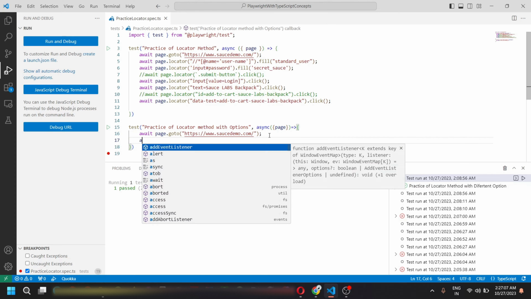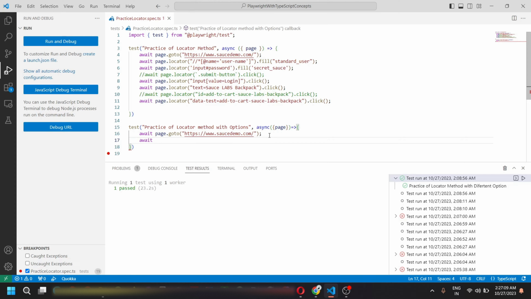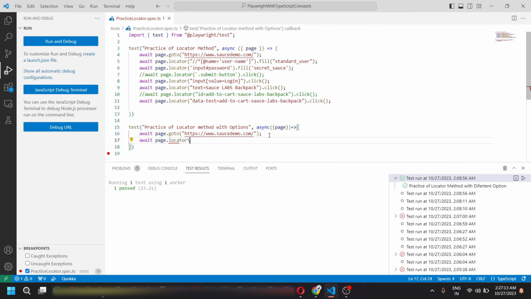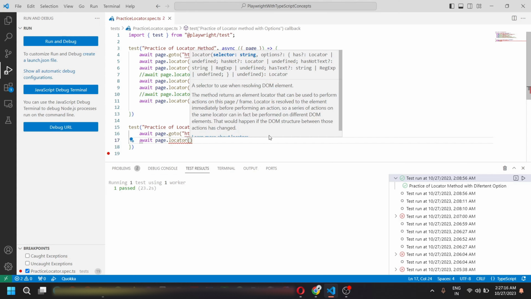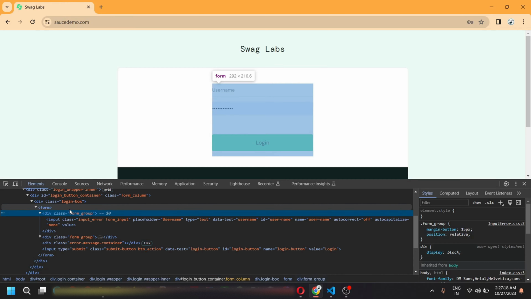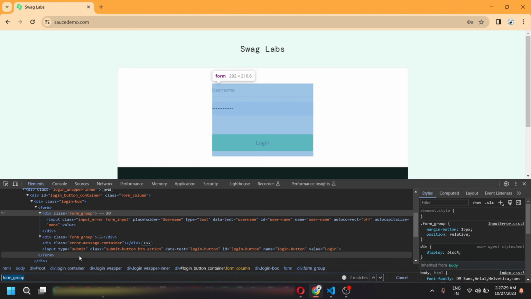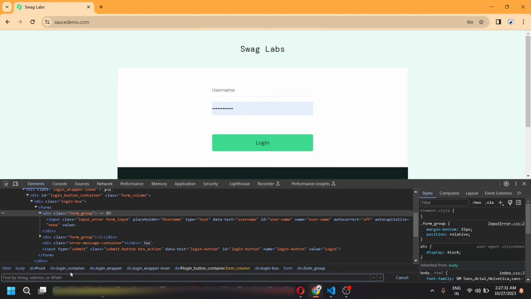Now let's try to find that div. Page.locator, the same method we need to use. To detect this div, we are going to use the class name form-group. Let me create a CSS selector here.